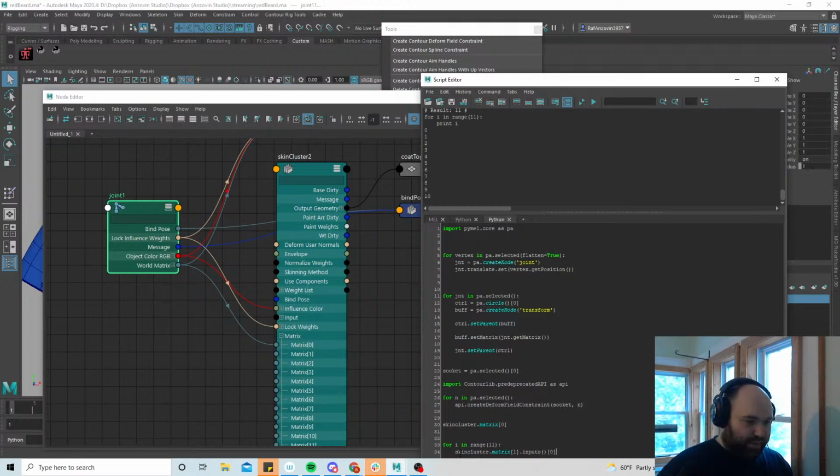Let's make sure I'm getting the right thing. Yep. Oh, I put 1 in there instead of i. That's what's going on. There we go. There's all the joints, but also now I have the index that they go with, which is the important bit.